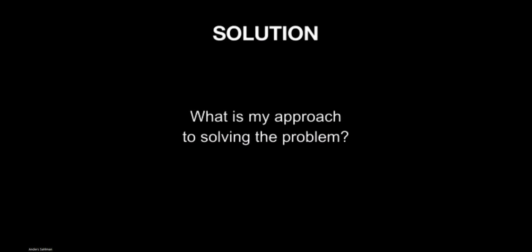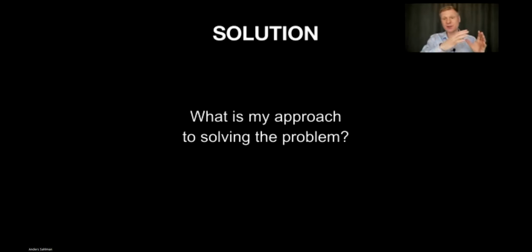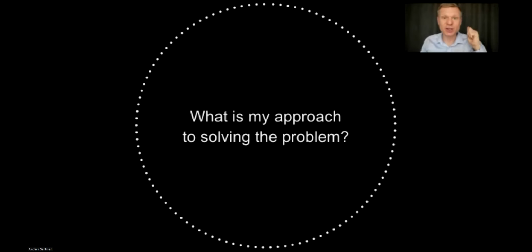Okay, so the next part is the solution. That part consists of two subparts, you might say. The first part is, what is my approach to solving the problem? So first you have set the stage of the large problem, then you tell us where your research comes into the picture. If we are talking about, for example, a disease, this is where you tell us, I study a certain protein that might play a part in this kind of disease. So where does your research come into the picture? What is it that you do? Write down as many answers as possible for 1 minute, starting now.